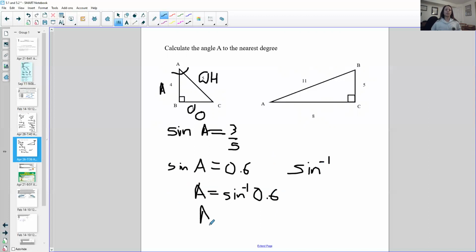This is just calculator work. You can take your calculators, plug in the inverse sine of 0.6, and you should get 36.869, and a whole bunch of decimals. If you round, you're looking at 36.9 degrees, or you are looking at 37 degrees, okay? This question wanted us to round to the nearest degree, so we're going to keep the 37. Okay, I'm going to stop the video here, and then we'll get into word problems in the next video.